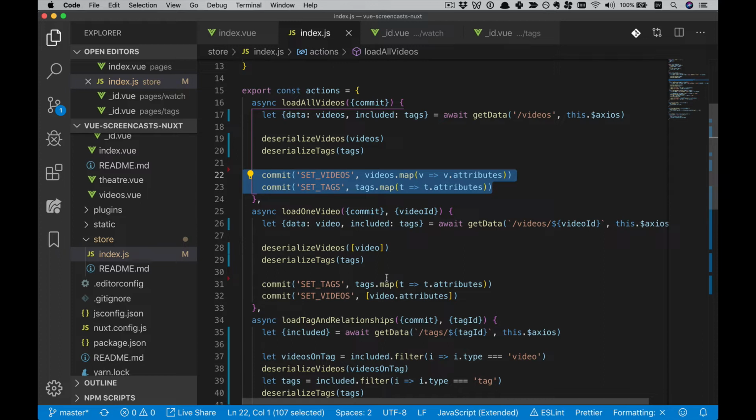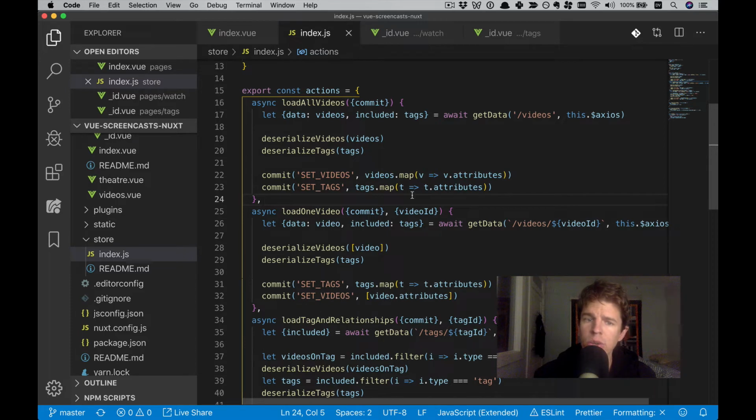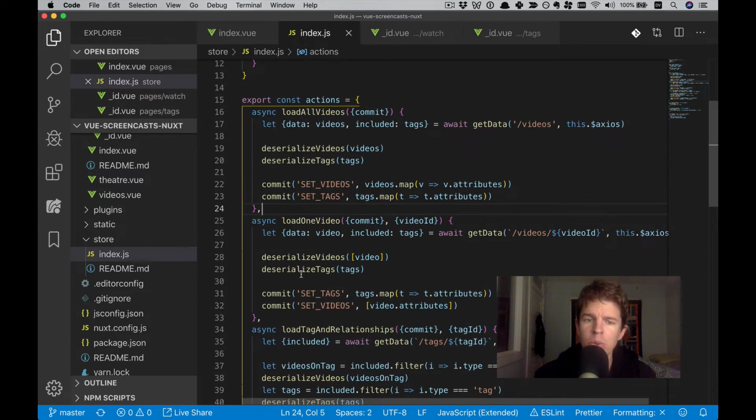And what direction are we going? That's a good question. We're going to discuss our strategy next. Now, thanks to our work in the last section, we have much nicer code. Very easy to read. But we're still using the old strategy of completely dumping the old data and replacing it on every page load. Is that the correct data loading strategy for this app?